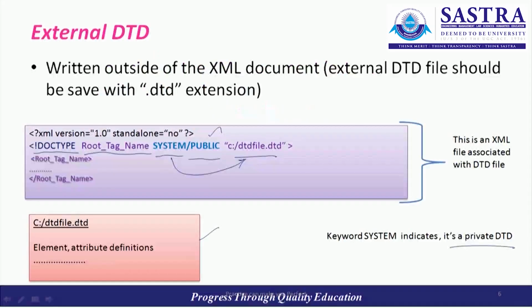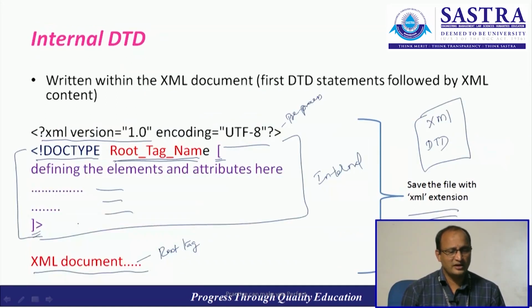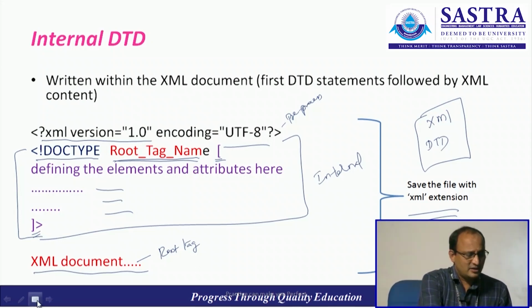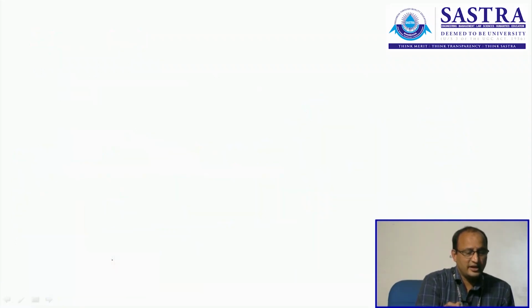Now we have in the XML document how to create a rule set for making the particular XML document get validated. We have to write the XML document first, then the DTD second. You may write the XML document as well as the DTD separately, then later both can be associated.